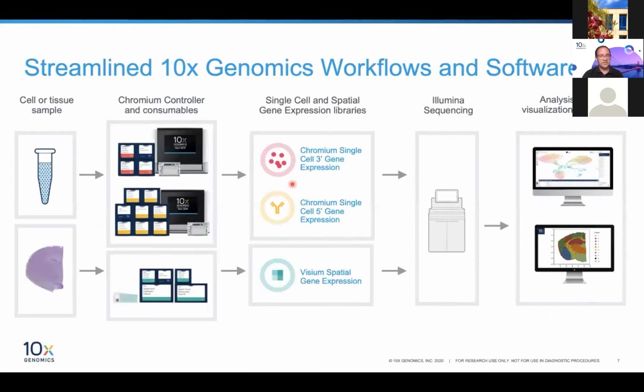One of the trends we're really seeing at the moment, and we saw this in one of the previous talks when we were discussing intestinal development, is doing a high-level pass, denoting the different individual cell types using single cell, and then combining that data with the Visium data. We've seen this as a definitely on-trend area. People are running single cell through the standard 10x workflows and combining the data with this as well. So two modalities, Illumina sequencing again, and you can do the initial analysis using the 10x software.